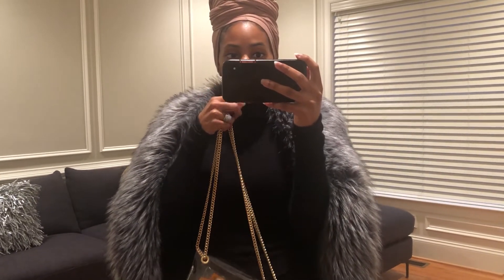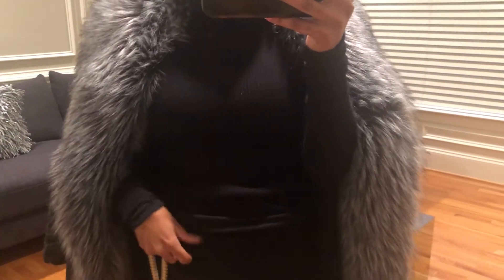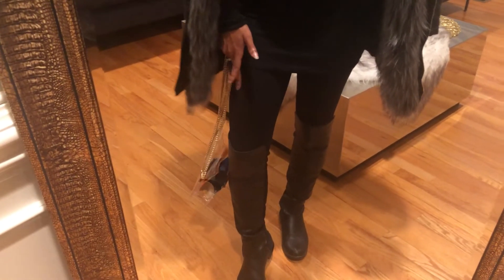It is about 6:30, getting ready to head to Aiden's game. Head wrap from Amazon, earrings from J.Crew. Starting at the top: a black turtleneck from Macy's, and to keep this from being a whole Morticia situation I did choose a colorful head wrap. Then another layer from Cuddle Duds because I hate being cold, a black tube skirt, and black boots from DSW — my ride-or-die, I've had them about 10 years.